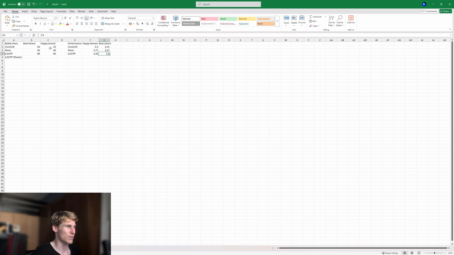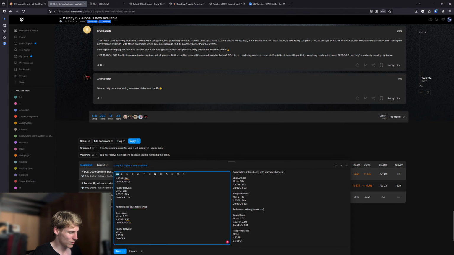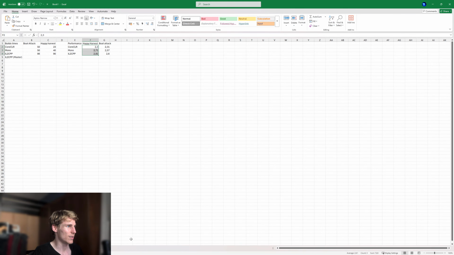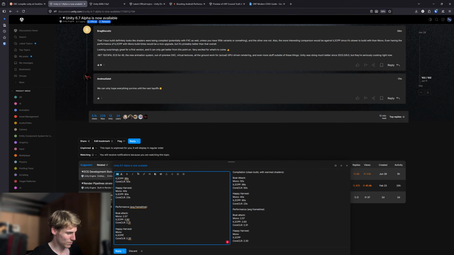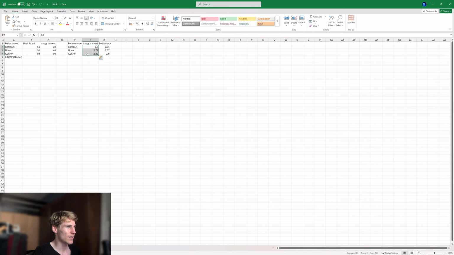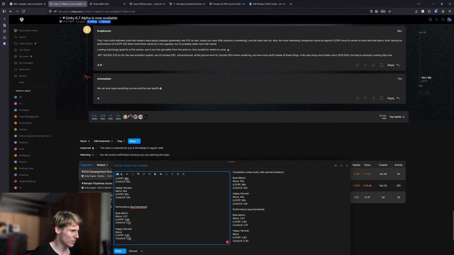And then Happy Harvest is, oh, these ones, yeah. 2.3 for CoreCLR. And then IL2CPP was 2.82. And then Mono was 2.71. Also, Mono was slower here. That's interesting. It was faster than IL2CPP.